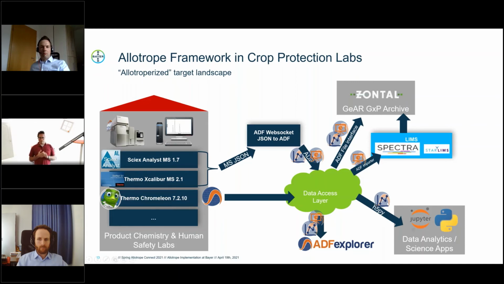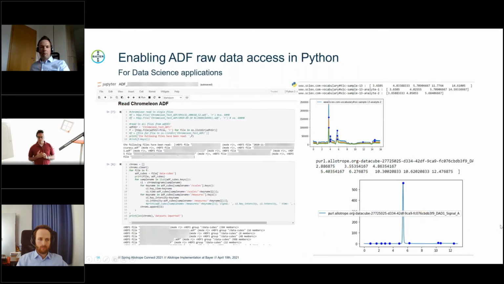On the next slide, I just want to show you an example of how easy it is with just a few lines of code and the HDF5 Python library to read in, I think in that case, a couple of thousands of chromatograms from injections from Chameleon, and just load them into a Python class and variables, so you can use the common data analytic tools to query the data, do inverse searches, whatever you might think of. We can do that with the mass spec data as well.